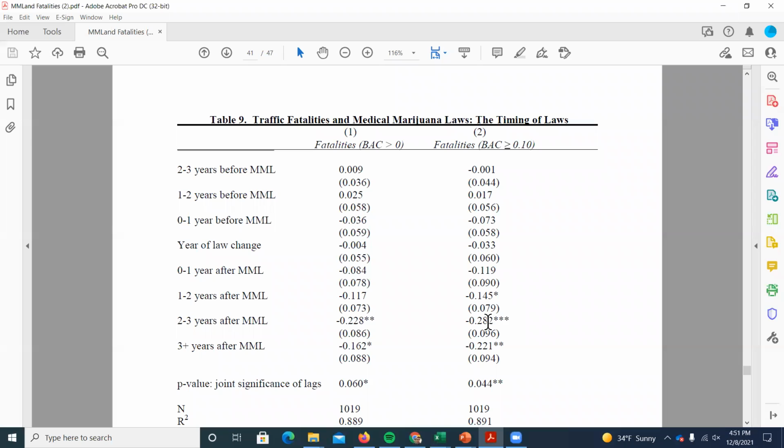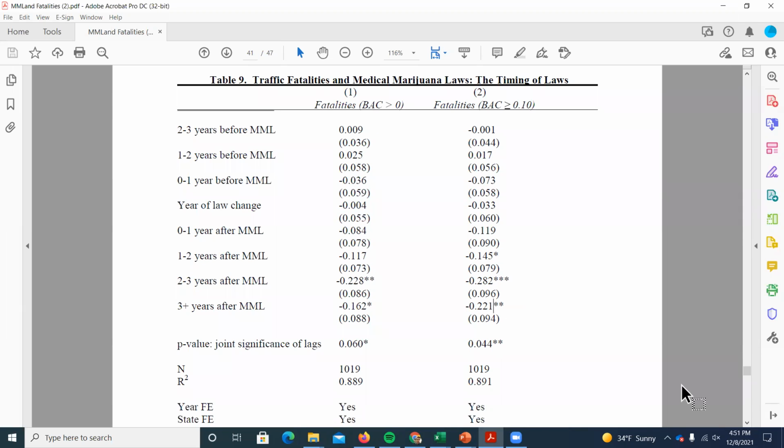I don't know, maybe the argument is right. I don't have to drink as much to get in the headspace. I can use this marijuana as well as a little bit of alcohol, and we see this reduction in these extremely high blood alcohol content fatalities. Okay. Any questions over any of this? And I think the reference point here would be anything prior to any more than 3 years before medical marijuana.